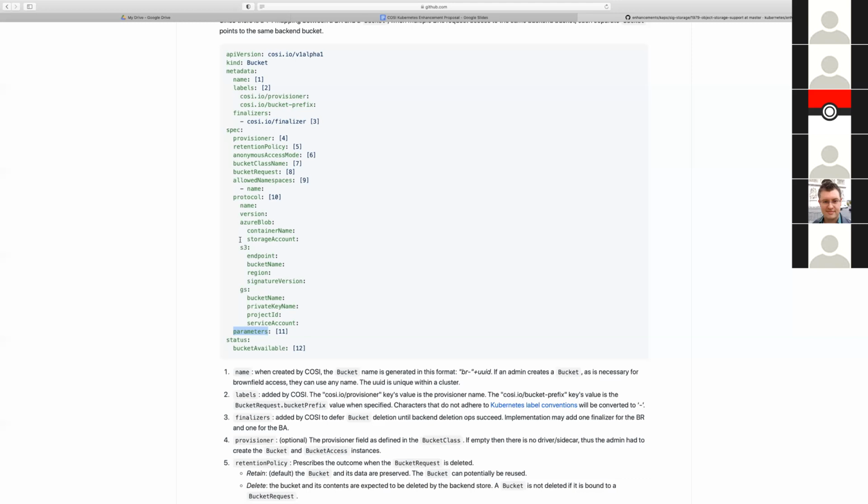Got it. Is there a very specific proposal to add a Swift protocol head here? Is that what the concern is? No, I'm questioning if that's even needed or not. Swift used to be quite popular, and I don't know what the case is anymore. So that's why I'm asking.